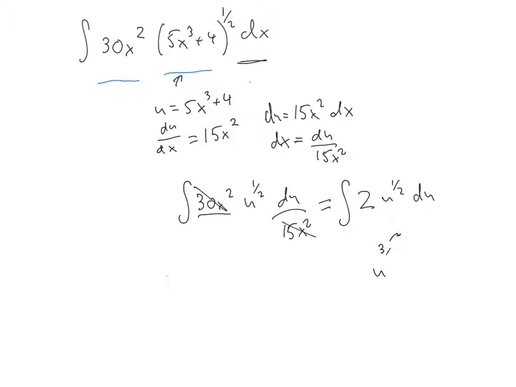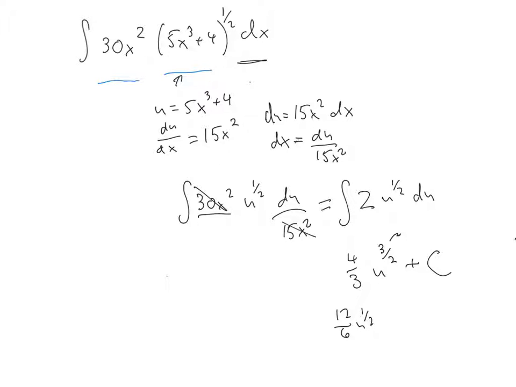It's going to be u to the 3/2, but then I want to end up with 2 in front, so I'm going to have to make this 4 over 3. Let's see if that works. So if I take the derivative of this real quick, that would become 12 over 6 u to the 1/2, which does equal 2 u to the 1/2, so that's good. So our final answer is going to be 4/3 u to the 3/2 plus c, and then we go ahead and plug back in for u.